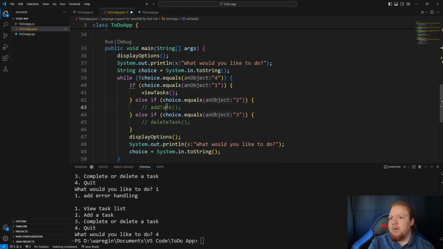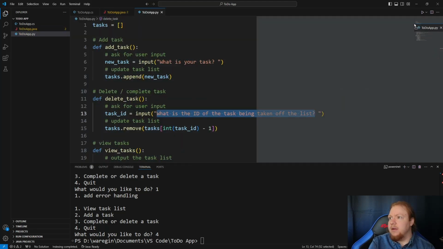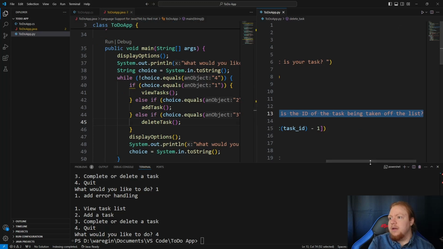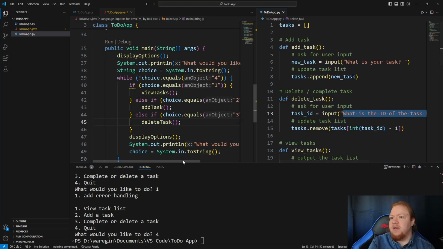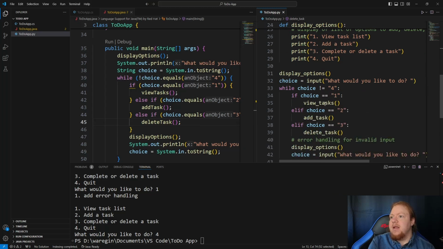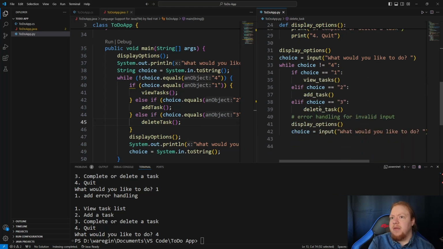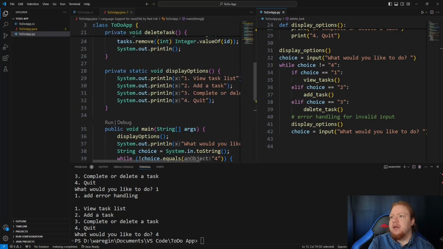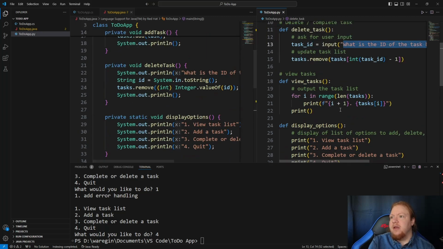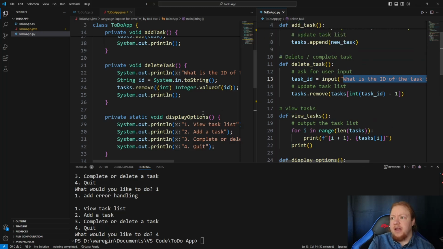Okay, so then when we uncomment this, we should be able to see, kind of have these two side by side. It does all the same things as our Python version, just written in Java instead.